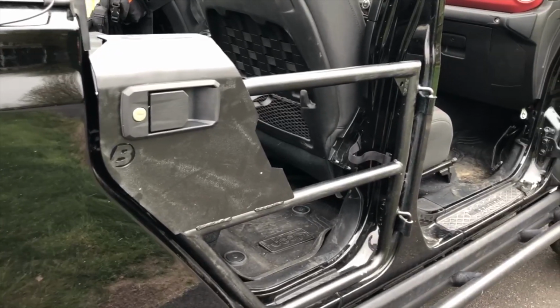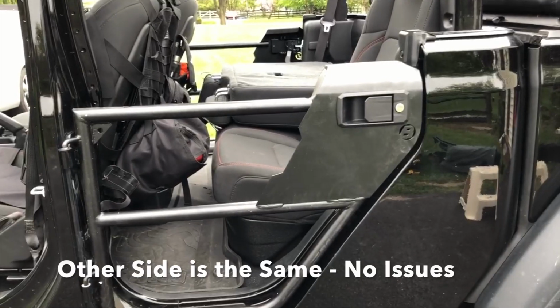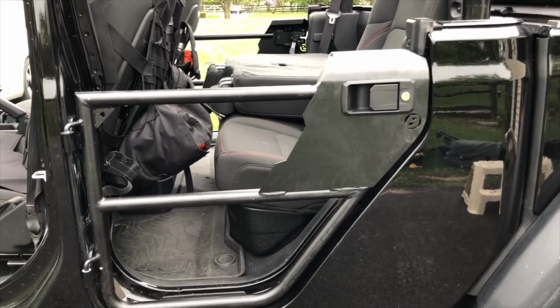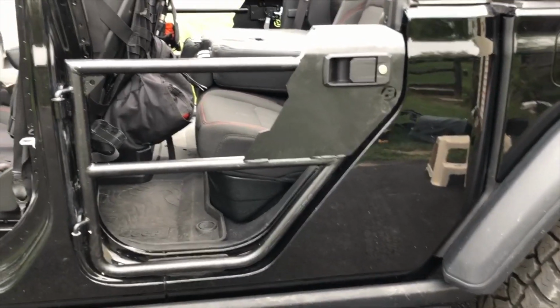And then we'll repeat on the other side, and I probably won't show that unless there's something unique or different. And then I'll do the front. Well, so far so good. The passenger side went on a lot faster because I knew what I was doing, and I didn't have any need for adjustment. I just put it on. It's solid. Seems to work really well. So far so good. We'll move on to the front.